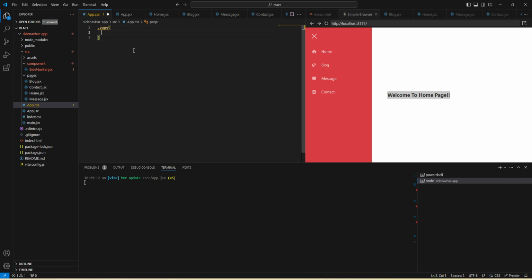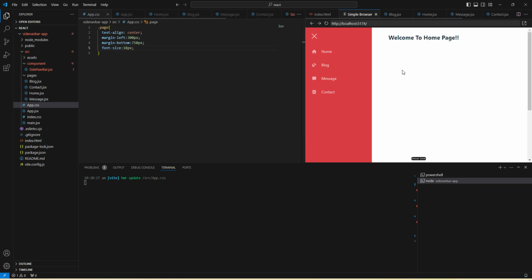Now text align center, margin left 300 pixel, margin bottom 750 pixel, and font size somewhere 18 pixel. Okay, fine. Now we can see it is appearing at the top as expected.